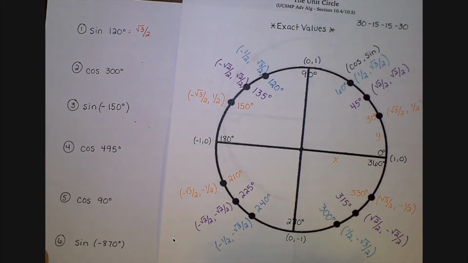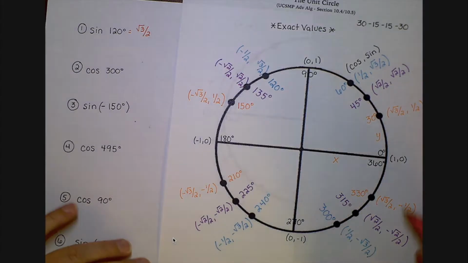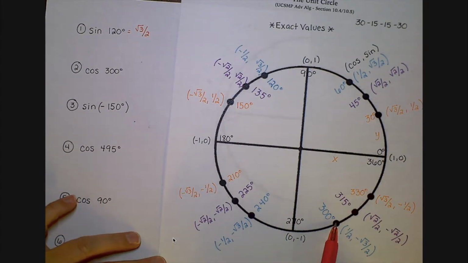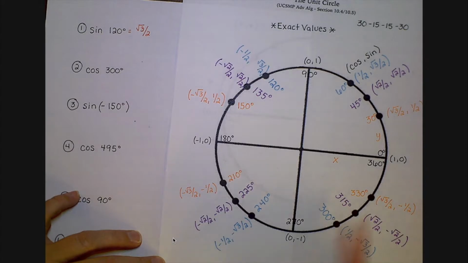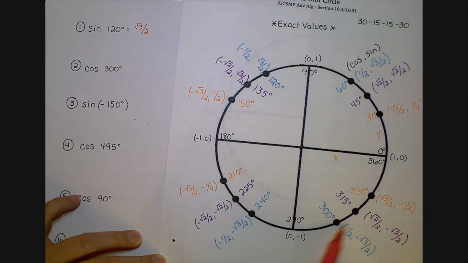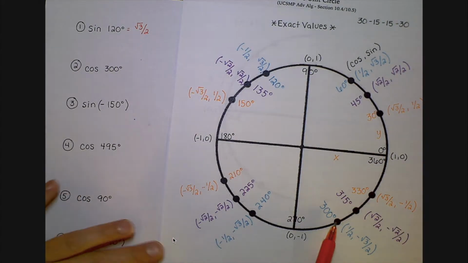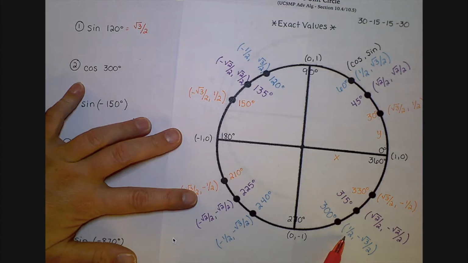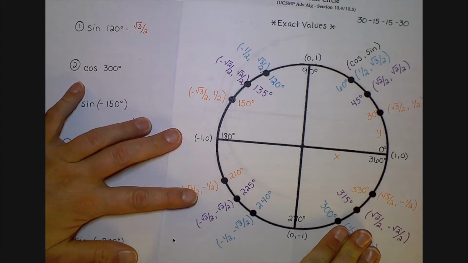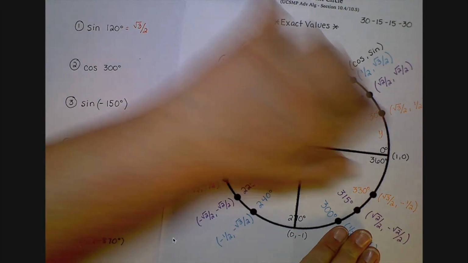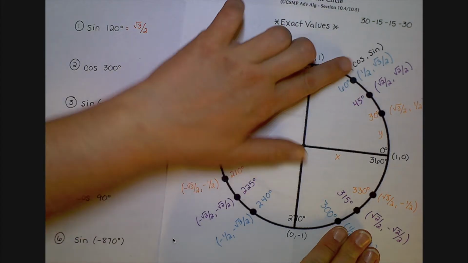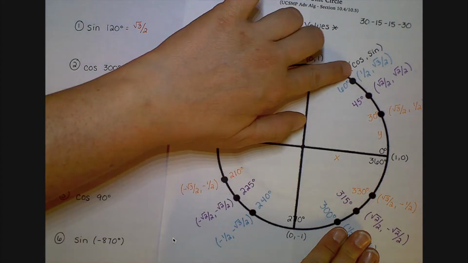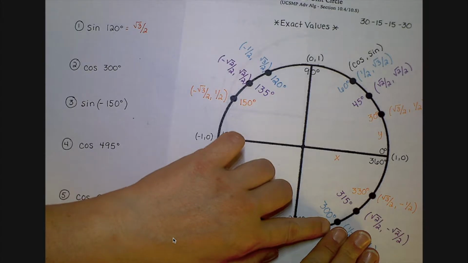Okay, cosine of 300. Well, 300 degrees is down here. And again, you could count your way down to 300. I would love to think that you could just go backwards 60 degrees from 360. So find your way here. Cosine would be your first coordinate. Now again, remember, eventually you're going to want to get to the point where you can do this without seeing this. If you knew at least this quadrant, you'd be okay, because you could say, I know that these coordinates are going to be the same. I'm just going to have a negative y value.